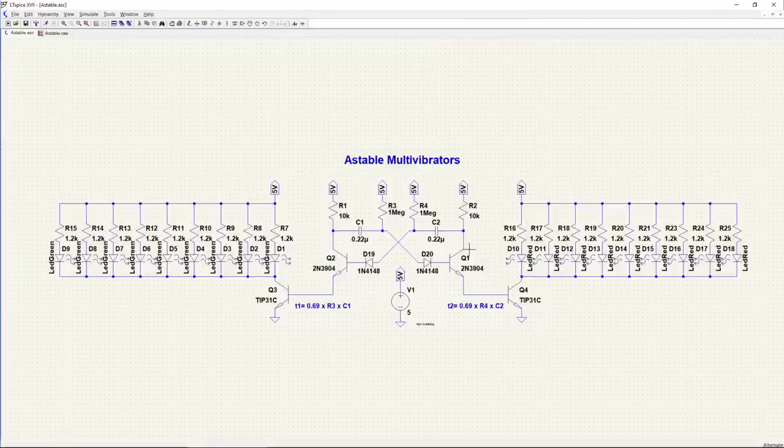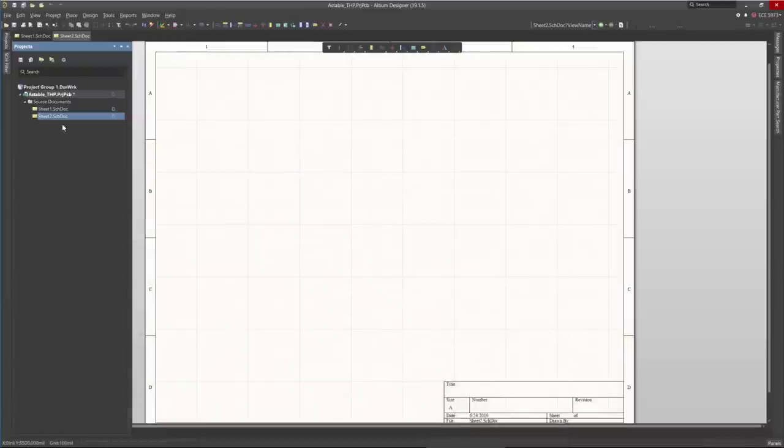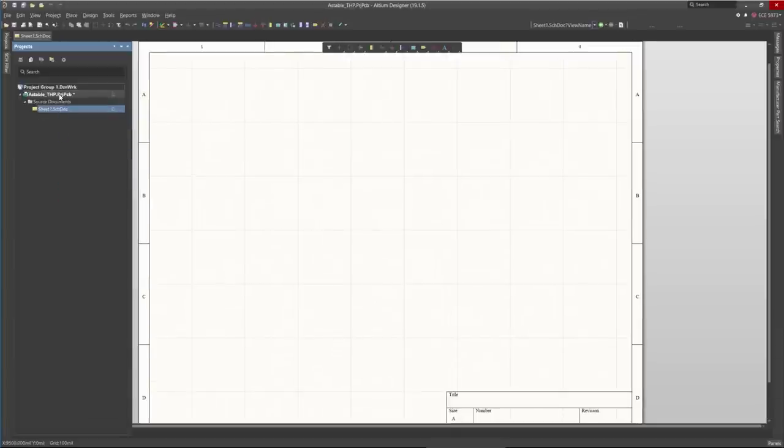As we see in here, we have a couple of transistors and LEDs, and it cannot be divided into subsystems, so it's just one system, one simple system. So we don't need the second schematic sheet. All that you need to do is to delete it. To do that, right click on it and select close. Once you click on close, this will be removed from the project, or sometimes it can be transferred into a free document. All that you need is to close the free document.